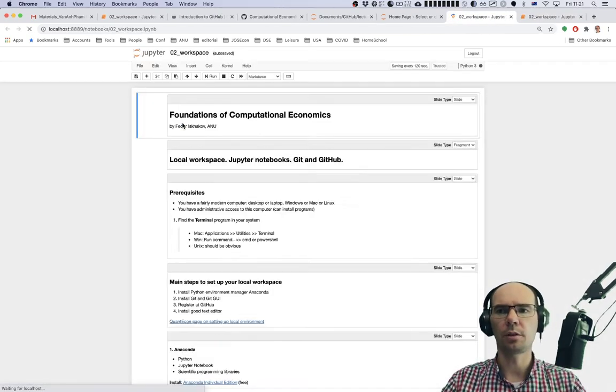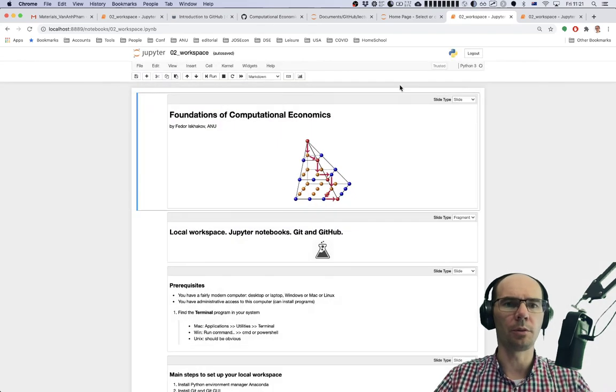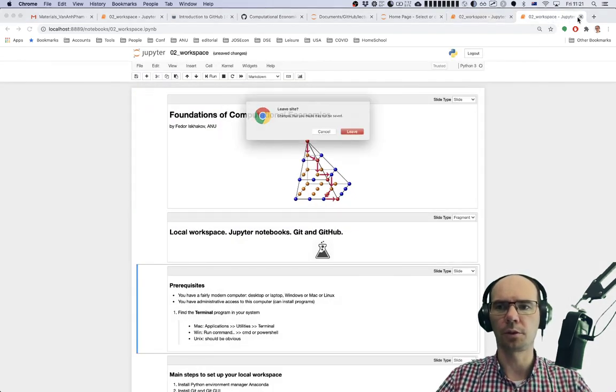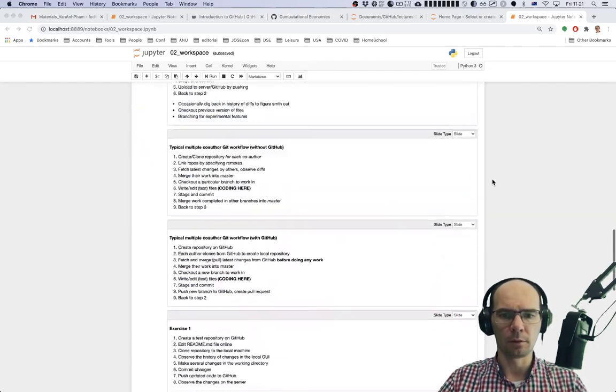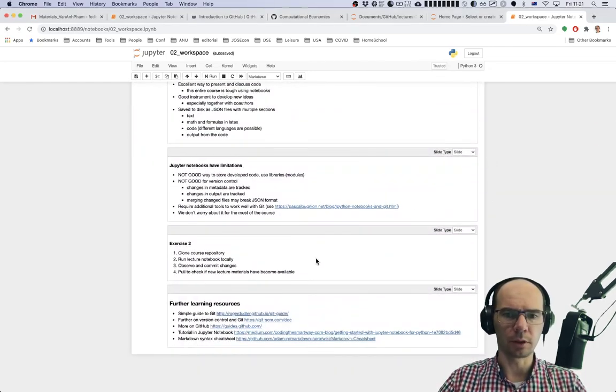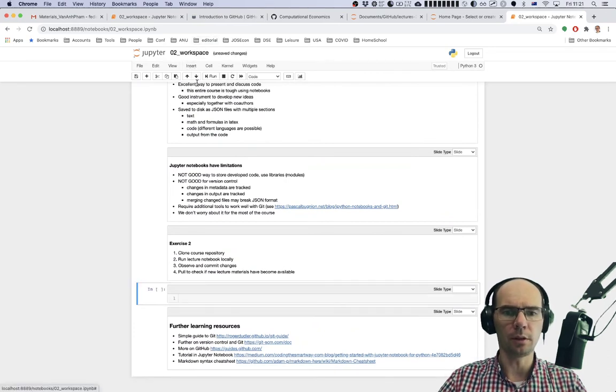So imagine that you wanted to make some notes for a lecture. Let's make some notes for this exercise. How can that be done? Well, you can insert a cell, say cell below, make it a markdown and write some notes.